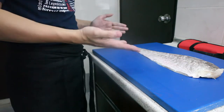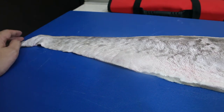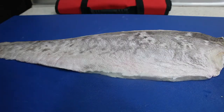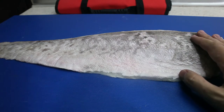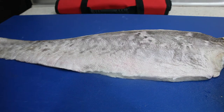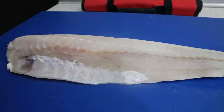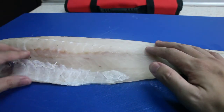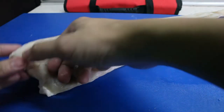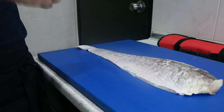One thing I forgot to mention: the ling fillet is not really a typical fish — it's actually an eel-type fish, and as far as we know, it's not supposed to have any scales at all. Based on research, the fish should have a pinkish-orange color, but this may be older stock. The meat looks like typical lean meat; I don't feel any pin bones, and there are no belly bones. There is a small amount of bones right here, but we can remove those later.